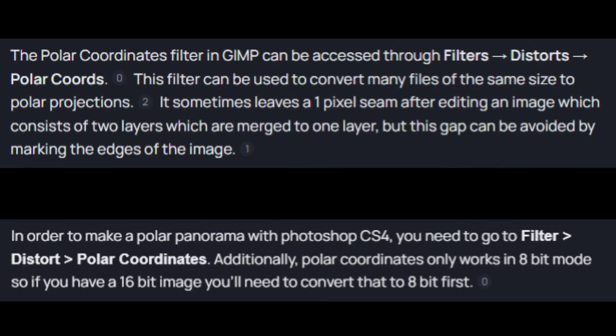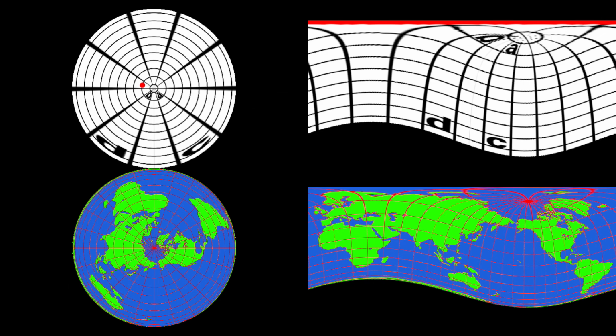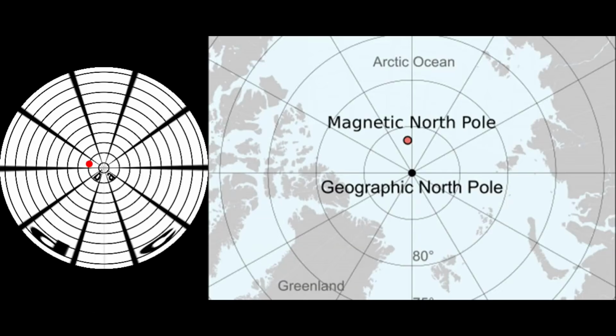These conversions are easy to do in any image manipulation program, such as Photoshop or GIMP. If the geographic center, which is represented by the red dot, of the coordinate system is misaligned from the magnetic center, which is represented by the collapse point of the concentric latitudes, a waveform will be introduced in the conversion. This is analogous to the disparity between the magnetic and geographic north poles on Earth.